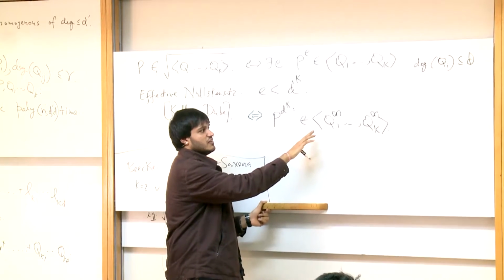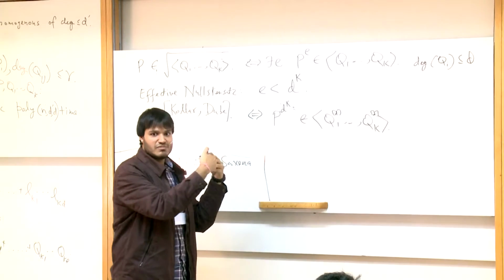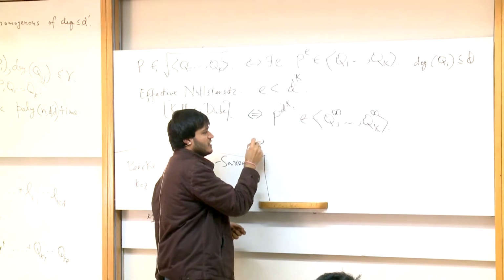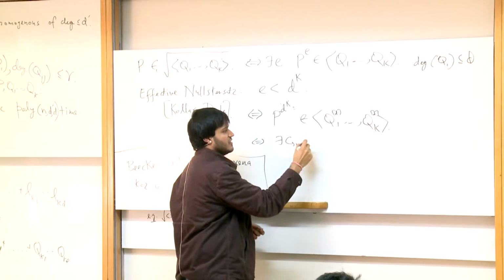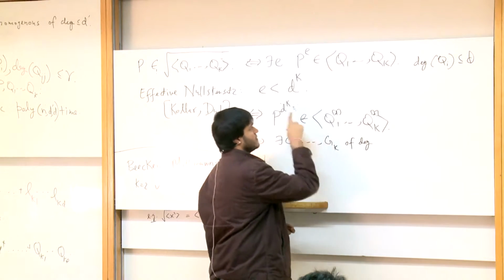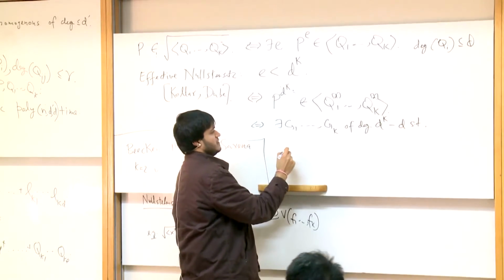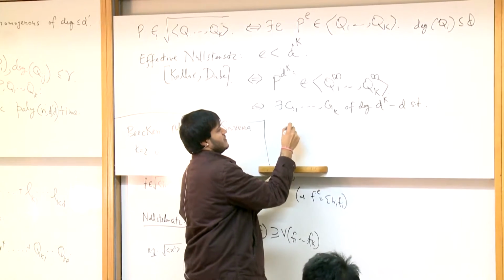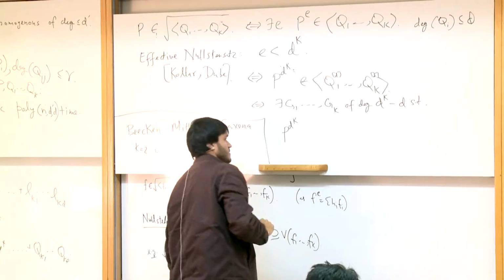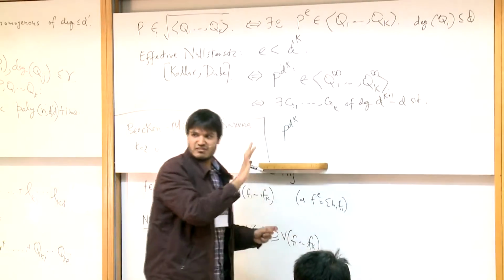So note that now you can use linear algebra. Of course, the running time will be very bad, but at least this problem has an algorithm now because there's an upper bound. So what does it mean? It just means that there exist some homogeneous polynomials of degree d to the k minus d such that p to the... no, sorry, yeah, right. So let's say the degree of p is also d. I'm just making it simpler. Everything is okay.